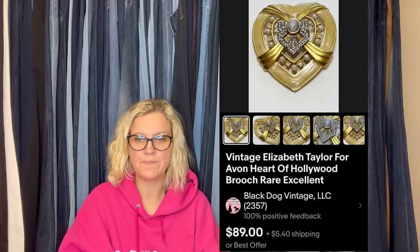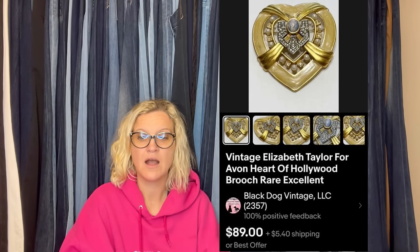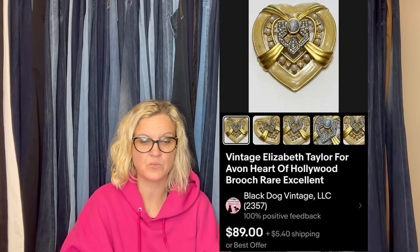Found this in an auction lot; cost of goods was probably 50 cents. Had to figure out what it was, and it sold in about three hours. I wish I would have listed it higher — probably would have been a good auction item. It's a vintage rhinestone clown tassel holder, Shriner fez. Then, got this one in a bulk jewelry purchase; cost of goods was about $2. It is an Elizabeth Taylor for Avon brooch. I took a best offer of $75 and it was listed for about three weeks.